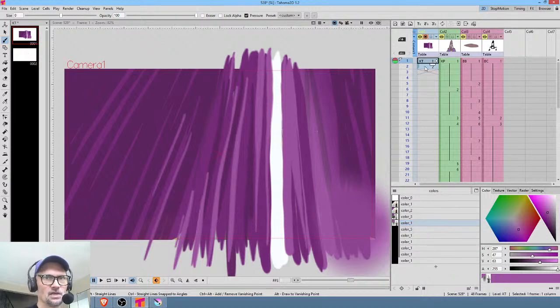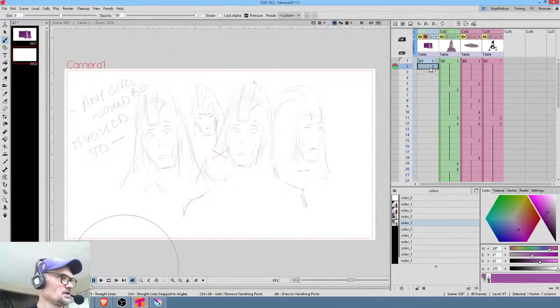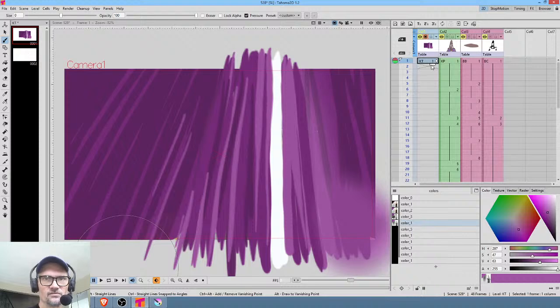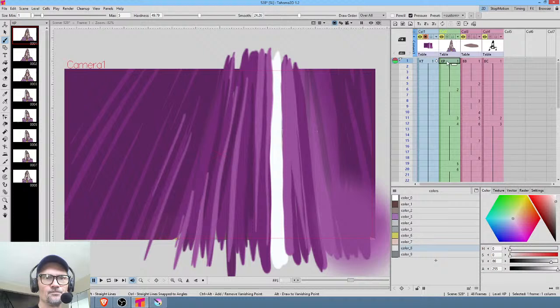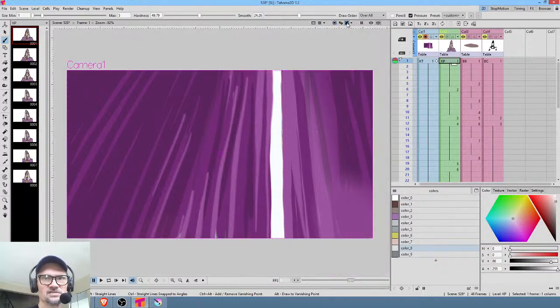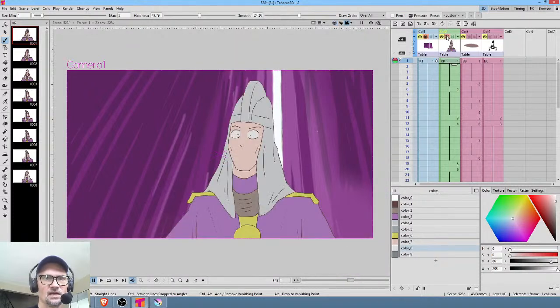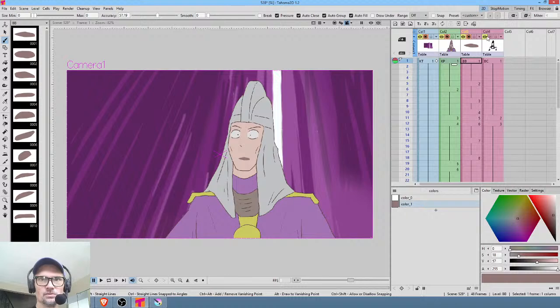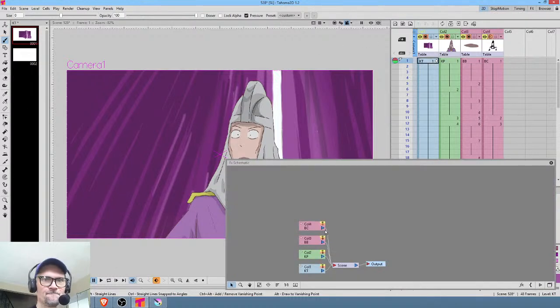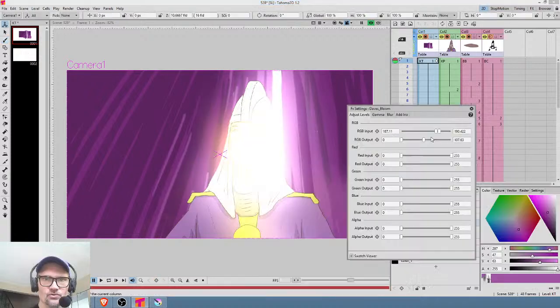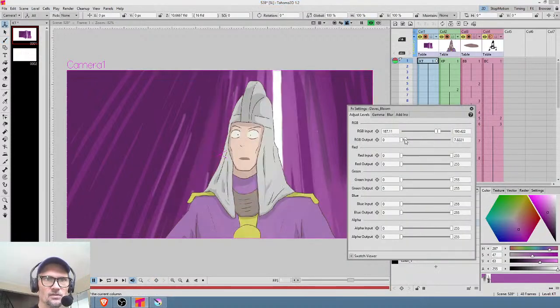Okay, so this drawing here can be deleted. That was basically for reference. Stretch this guy down to here. Now we're going to go back to our bloom. Okay, so let's crop this to the camera. Turn this back on. Okay. I am going to turn these levels back on, and I'm going to go ahead and do my bloom thing again. So now we're going to go into the effects bloom, then the one baked into Tahoma.